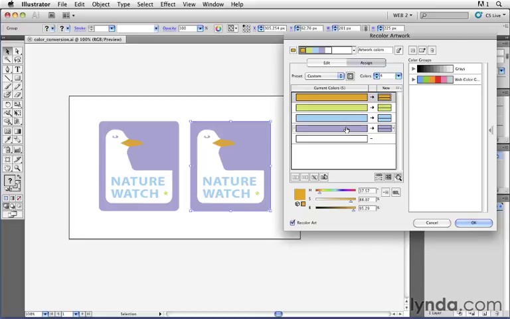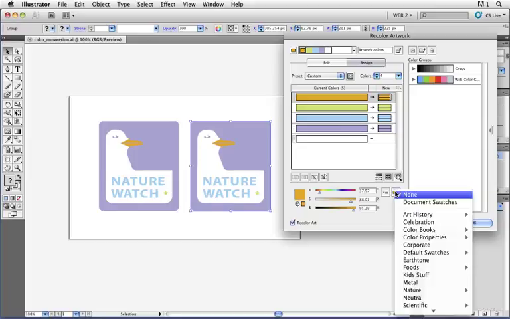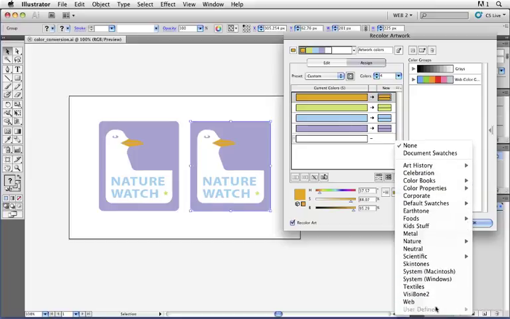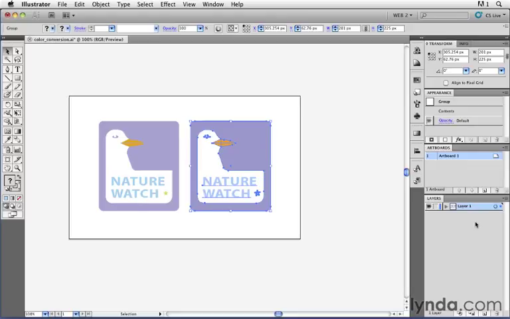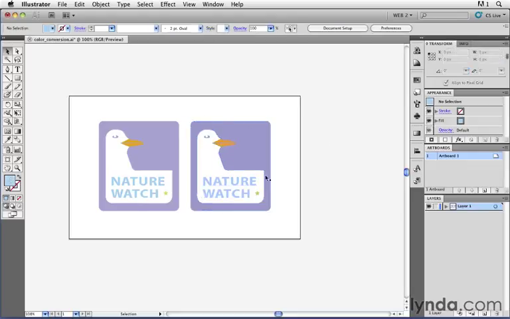I do want all these 4 colors to change, and I want them to change to their closest web color or web-safe color equivalents. So to do that, I'm going to limit the Recolor Artwork feature to only work within the web-safe color palette. So I'm going to choose Web over here, and now you can see that automatically these colors changed, meaning that these colors now will snap to their closest equivalents of web-safe colors. If I click OK, that's all I really need to do. I've now successfully changed the colors in this to be web-safe colors. You can even see a small difference between the colors here, but that's really fine for me. I actually like the more saturated and richer colors that I'm seeing here.